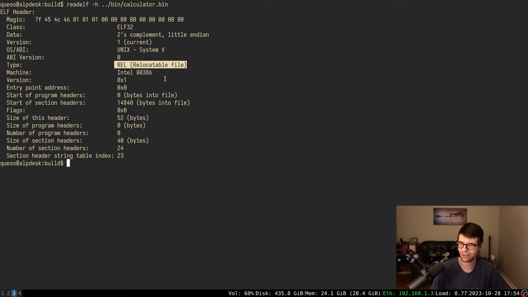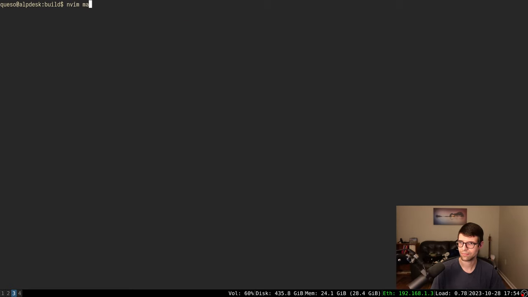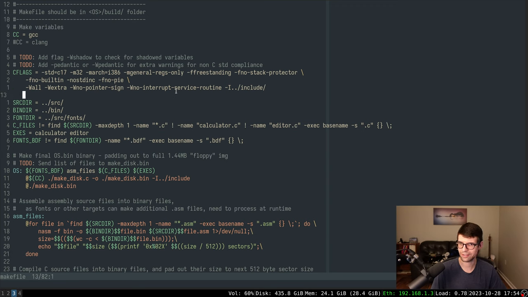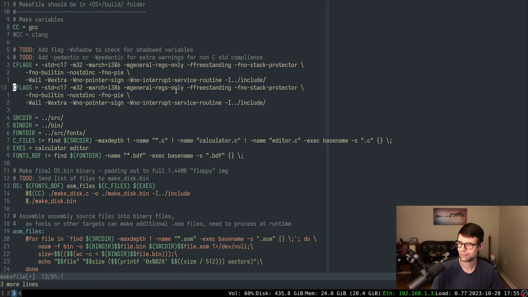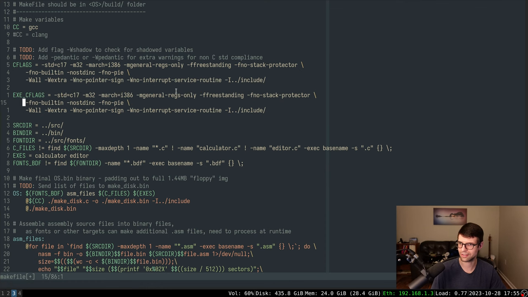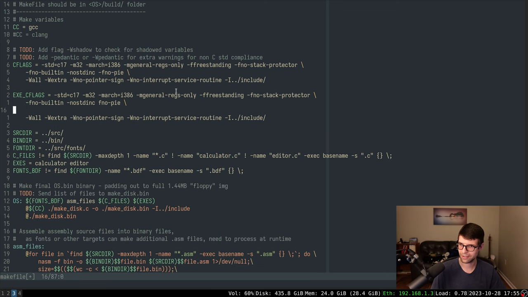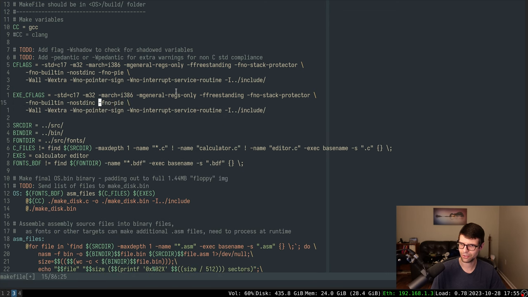Relocatable, so type REL. We can either search and see, because that's a type in the ELF header. We can do REL or DYN is kind of what I wanted to do, if that's possible, or EXEC, which I think is not super relocatable, but that's all right. Okay, so the C flags have no PIE, so actually I don't want to use these C flags. So let's do other ones. We'll say EXE C flags, that's fine. Instead of no PIE, we'll do PIE, which you can do upper or lowercase. I don't remember what the difference is. I think there is a difference though, but I'm going to do uppercase because I like yelling out that I like pie.